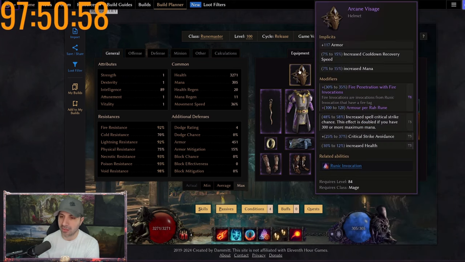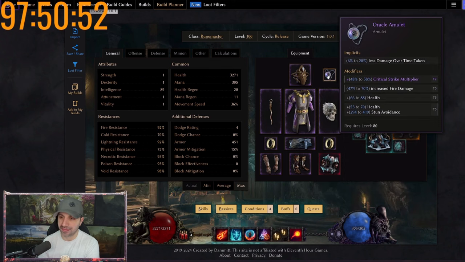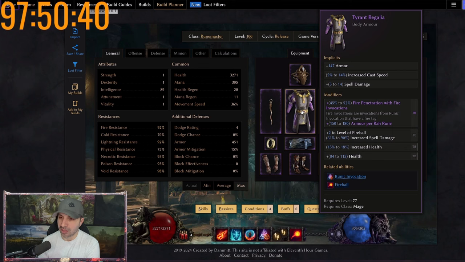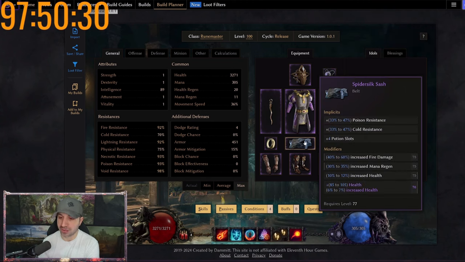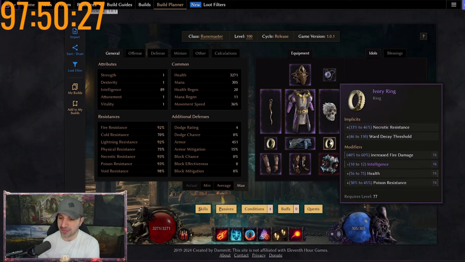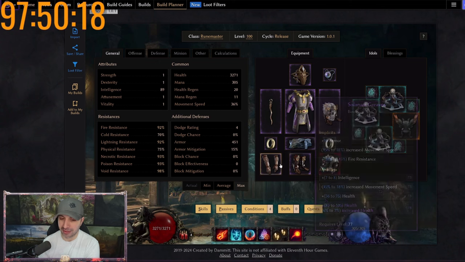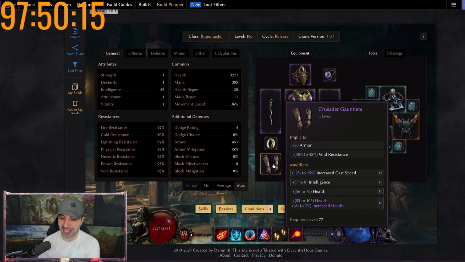The rest on here: helmet, spell crit if you have over 300 mana, fire penetration; amulet, oracle amulet, crit strike multiplier, catalyst, crystal skull, crit strike multiplier; body armor, this is new, cast speed and base spell damage, and again, fire penetration, level to fireball, double life; new belt. This is resistances, fire, mana, health, health. For both of our rings, you want fire and intelligence with necrotic resistance and ward decay. Boots, intelligence, movement speed, life, life. Gloves, cast speed, intelligence, life, life.